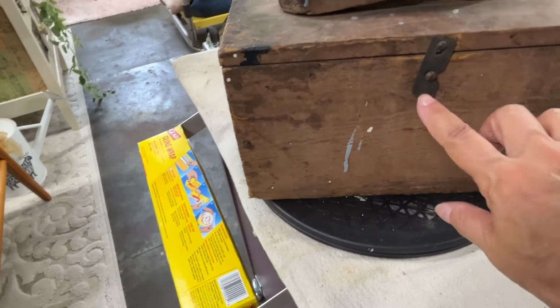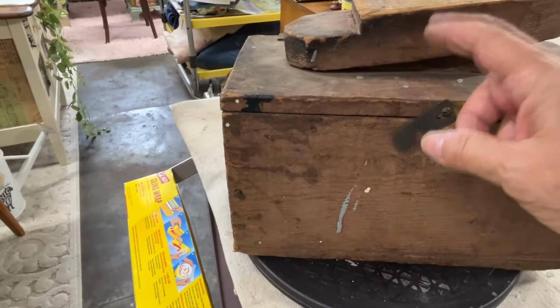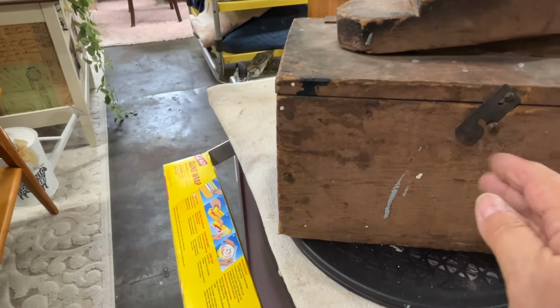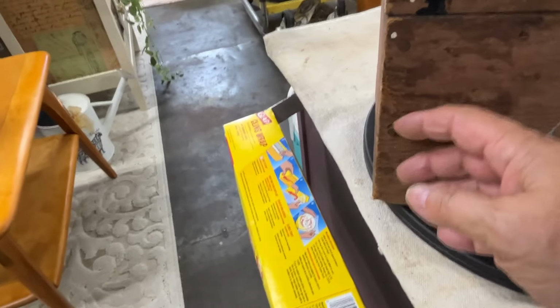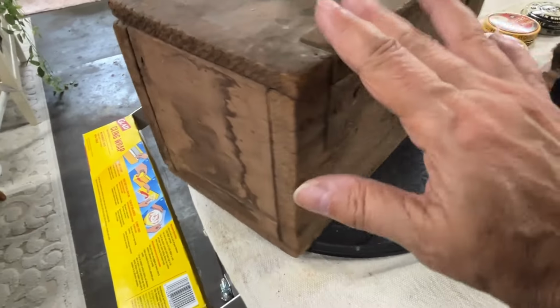At first I thought that this was put on incorrectly, but when I think about it, that could be the way they wanted it, because when it falls down, it automatically keeps it closed, whereas if it was in the correct line, it may not stay closed. So, yep, it has some loose nails on it, very dirty. We will take the nails out. I'm going to take it all apart.